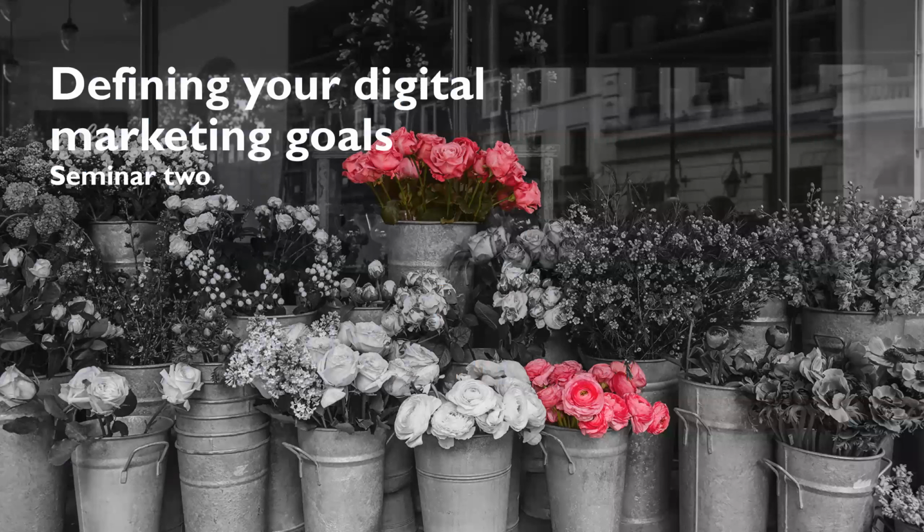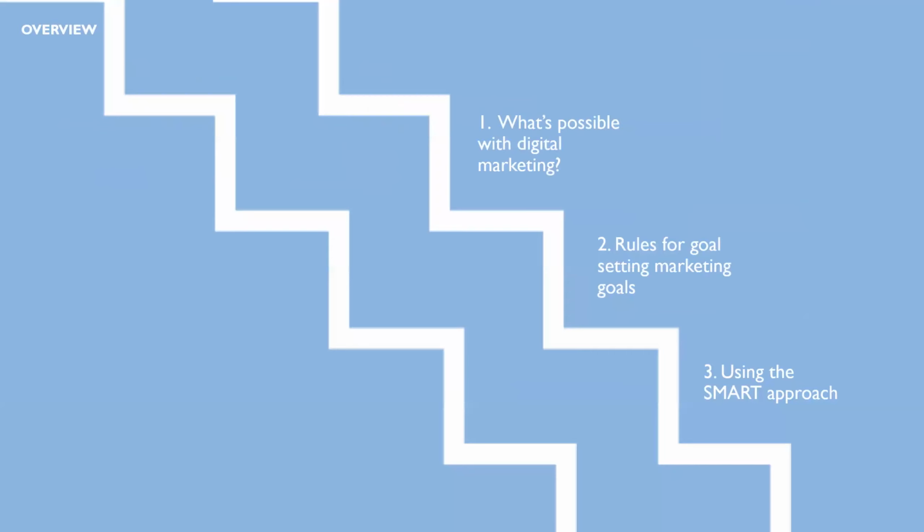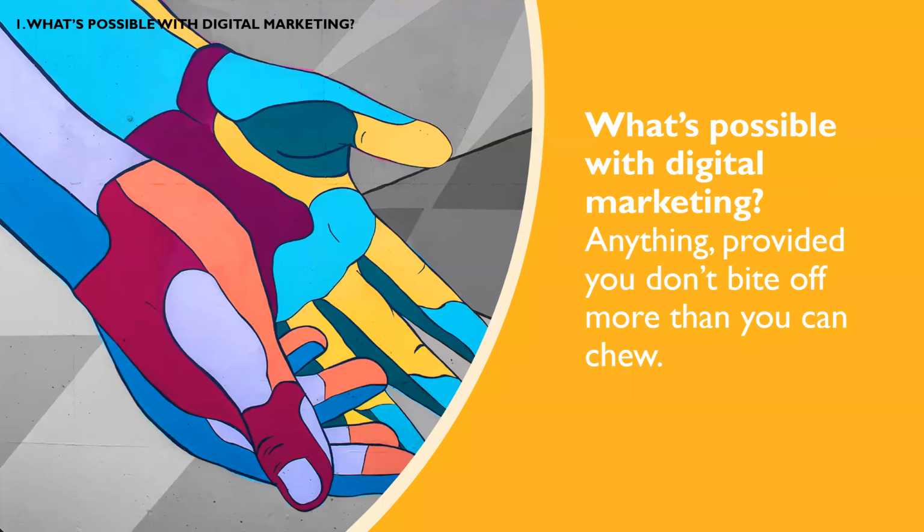In today's session, we'll be looking at defining your digital marketing goals. We'll start by looking at what's possible with digital marketing, then move on to looking at rules for setting marketing goals, and finally, finishing up with looking at the SMART approach to goal setting. So what's possible with digital marketing?